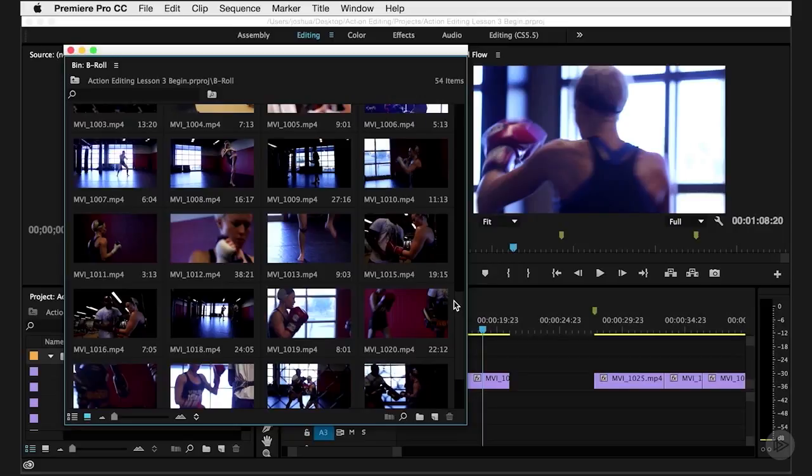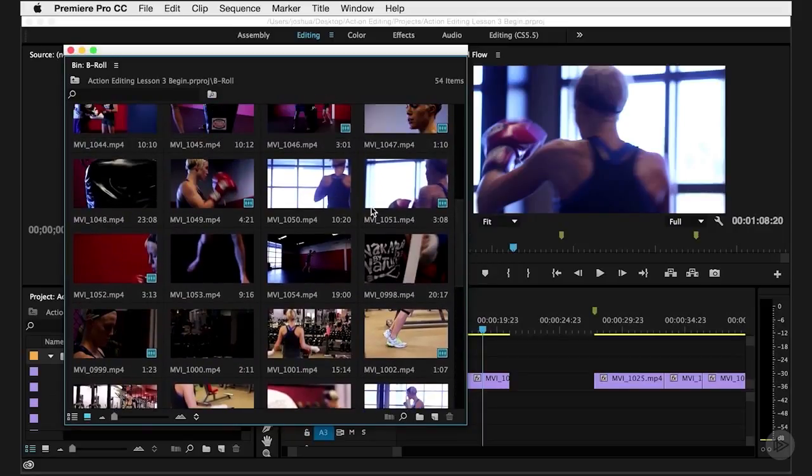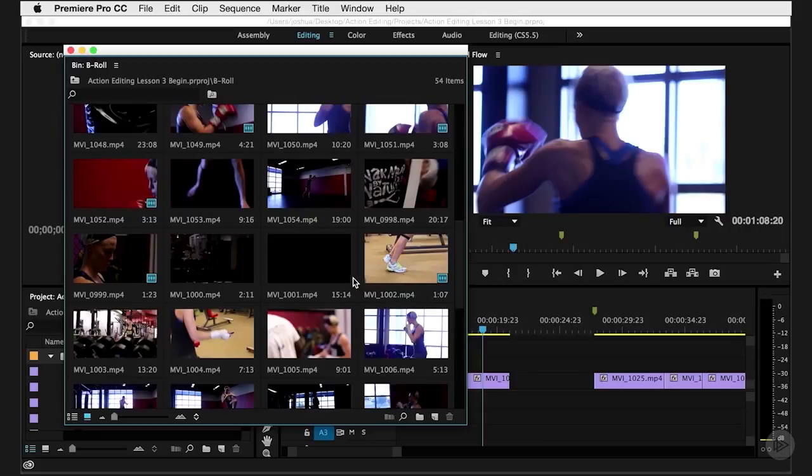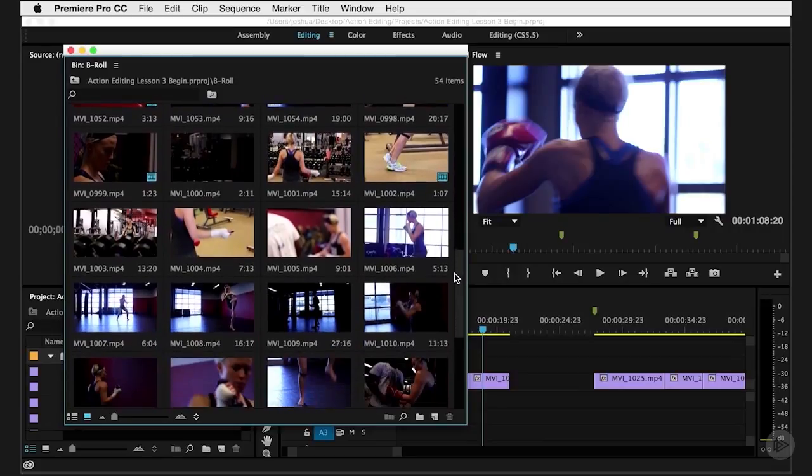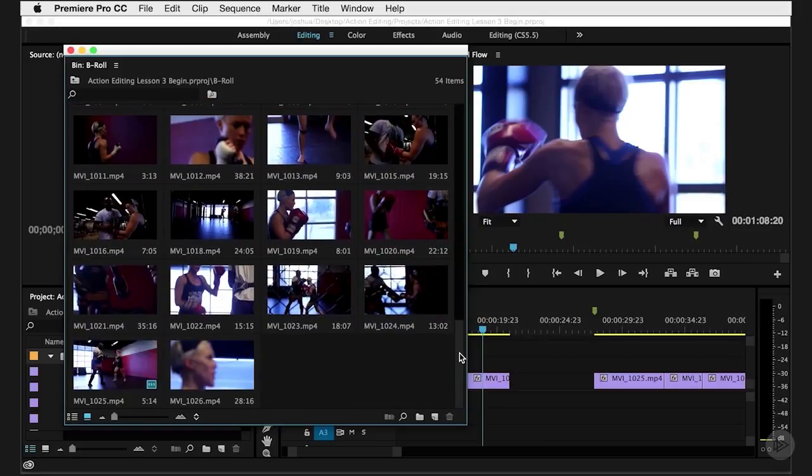Another issue with jump cuts is not just flopping on the screen, but cutting together two shots that are really similarly framed. So you wouldn't want to go from a medium shot to another medium shot. Cutting from this shot to this shot would be a jump cut because our angle is the same and our framing is pretty much the same. It's like this medium close-up. However, cutting from this shot to something closer to this shot would be better. It still might be a little bit of a jump because in order to avoid a jump cut, you want to change angles and you want to change framing.